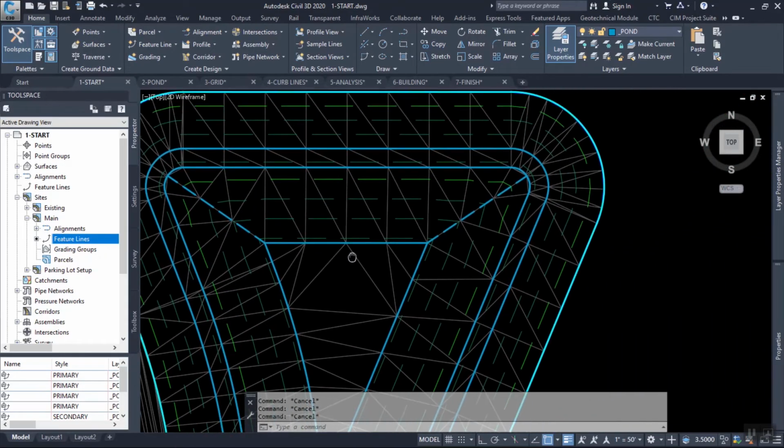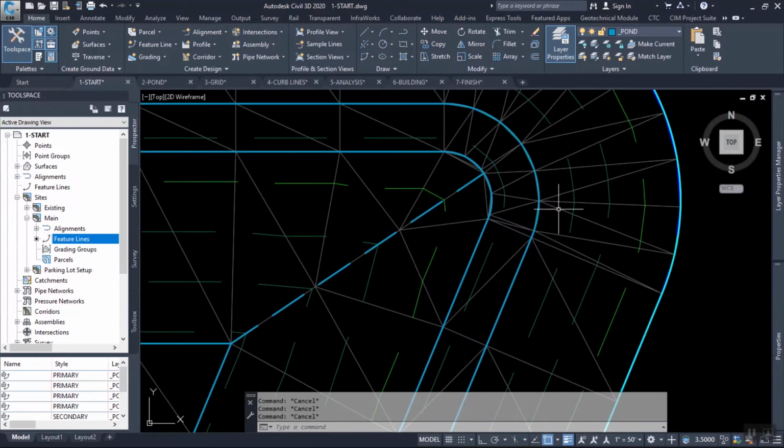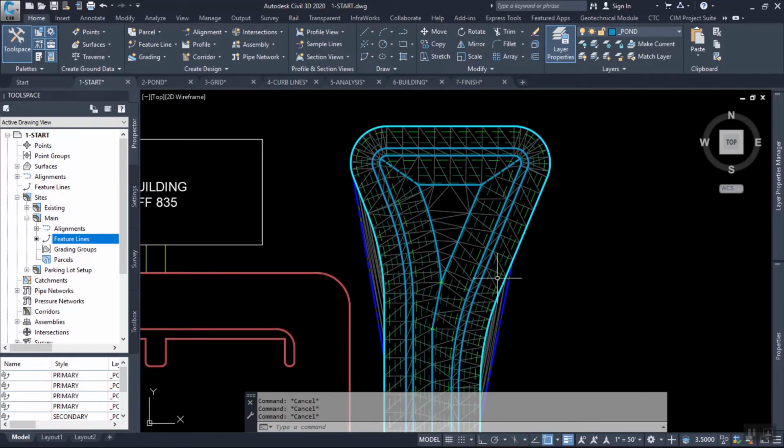Understand feature line style hierarchy, and definitely understand basic triangulation from your feature lines. It's really important to get decently looking surfaces so you don't have to do that terrible thing where we explode our surface and manually manipulate all the polyline contours, right? We're trying to avoid that. And it's possible. We just have to understand how Civil 3D thinks. Okay, those are the basics. Everyone with me so far? Okay, some of this is pretty basic for folks, right? They've done this kind of thing. Okay, maybe a couple new tricks there.